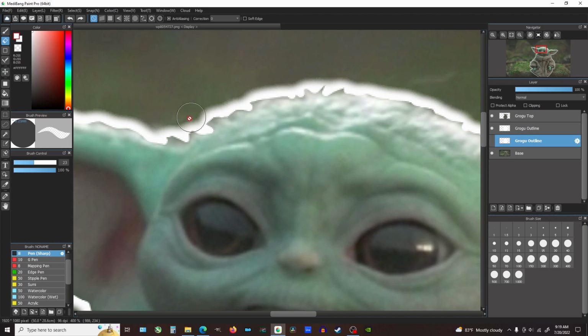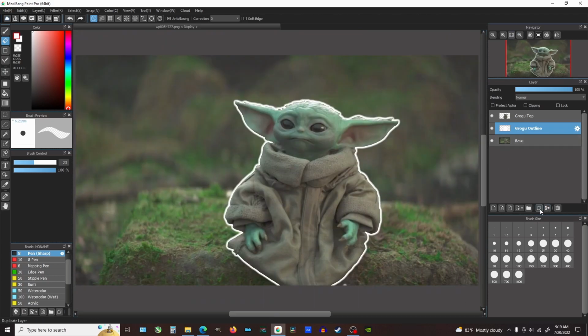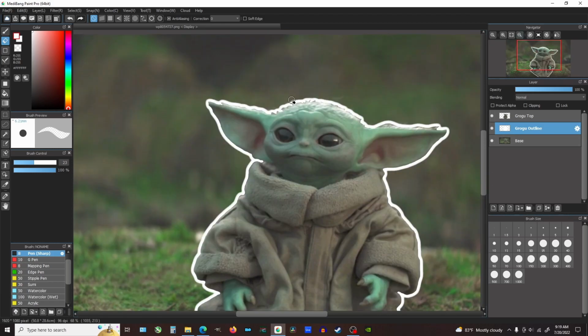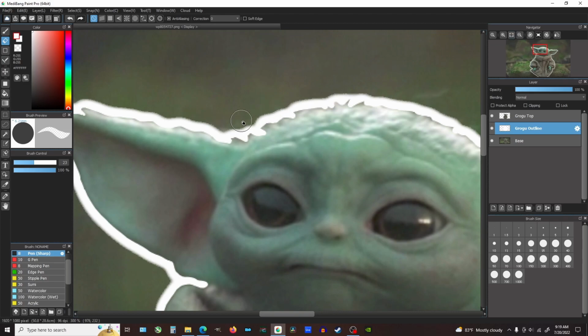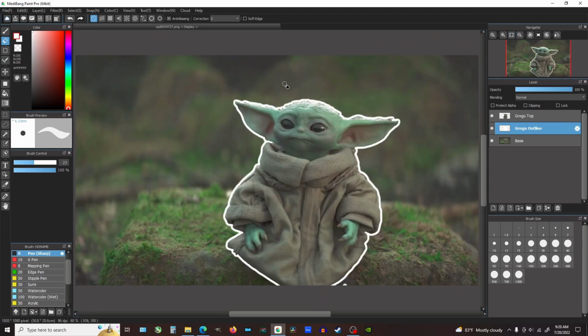This looks good. A little more clean. So we're going to go ahead and duplicate this 3 times. Okay, so now it's still looking pretty good. So we're going to go ahead and combine this one more time, to get it as thick as we can and keep that edge as clean as we can, because we don't want the fade anymore. We also don't want it to get pixelated like it was before.